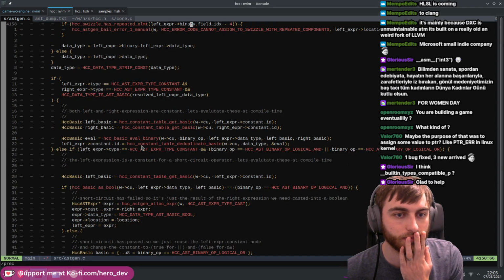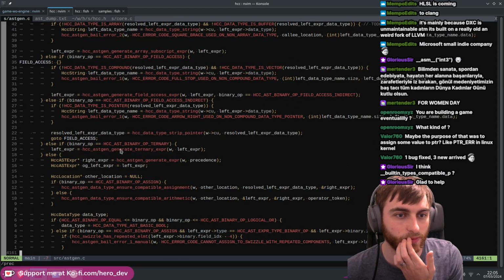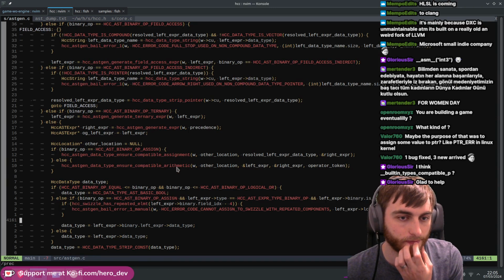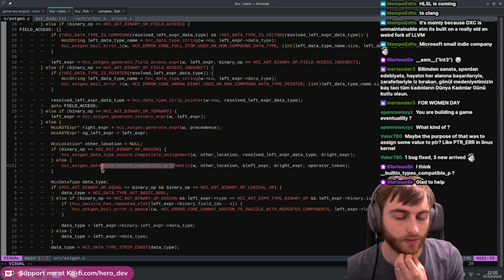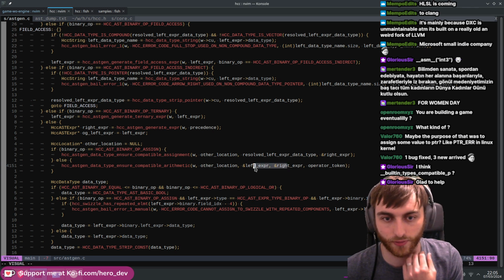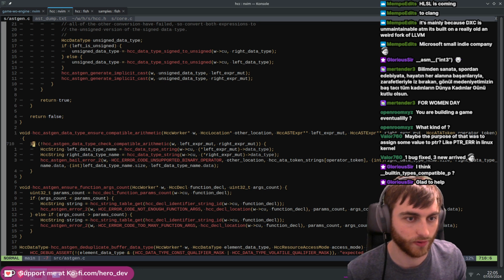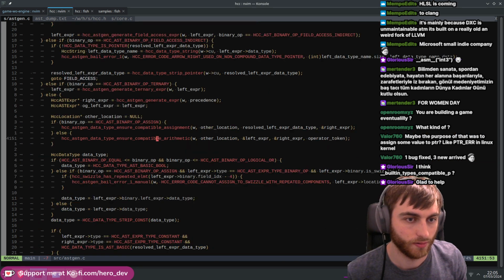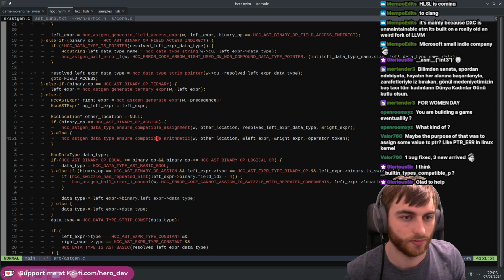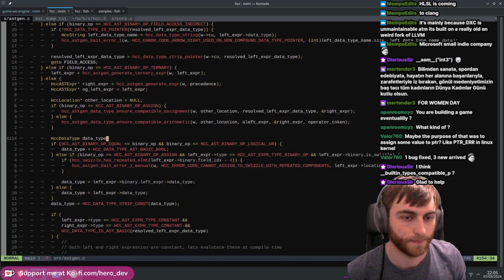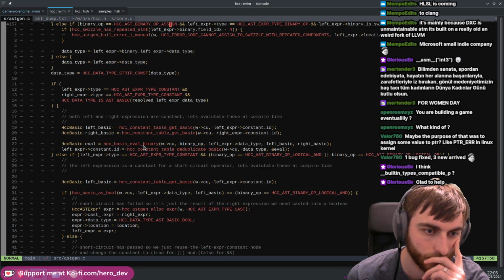Is it logical? No. Compatible arithmetic, left, right, expression is taking them both in. Right, so this thing looks like it can mess with stuff and bugger it up. Oh, not arithmetic. Sorry, I was thinking about the wrong thing. I'm looking for a comparison operator.